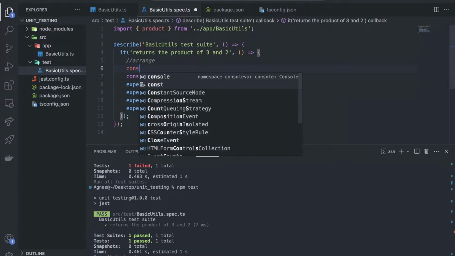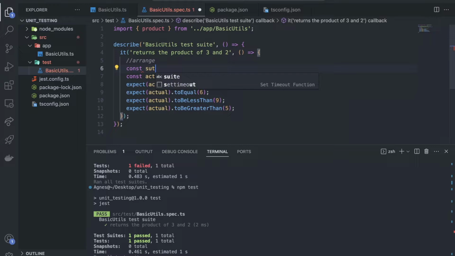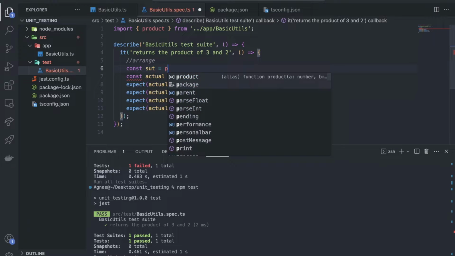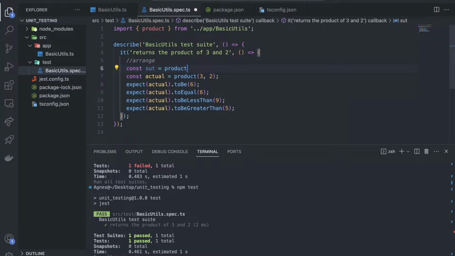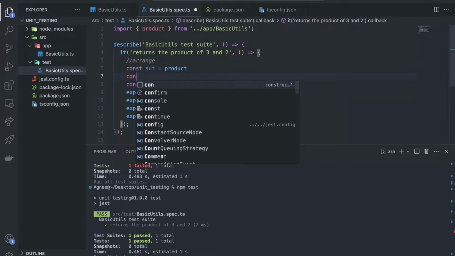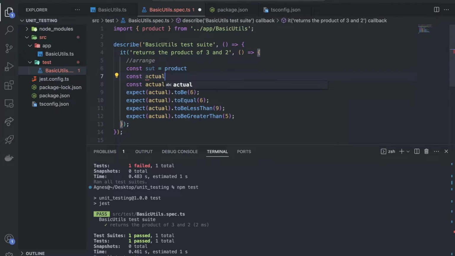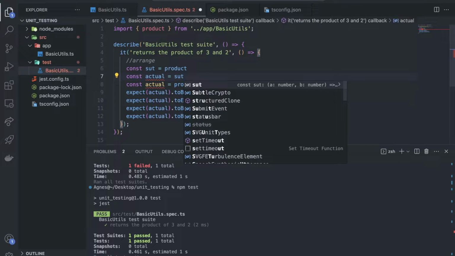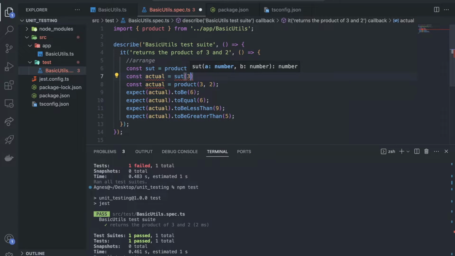So we can say const sut is equal to product. Perfect. And const actual is equal to product. So our product now is our sut, and then we can pass 3 into it. We can remove this.